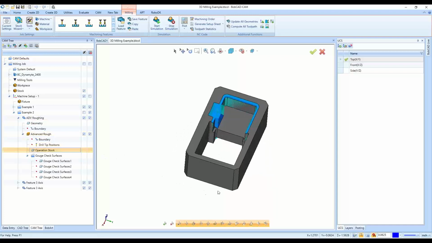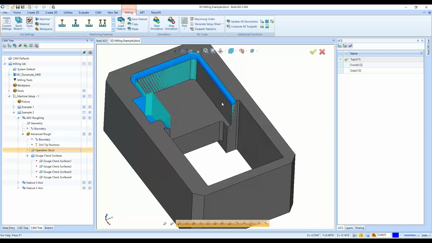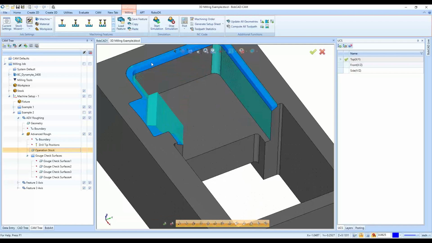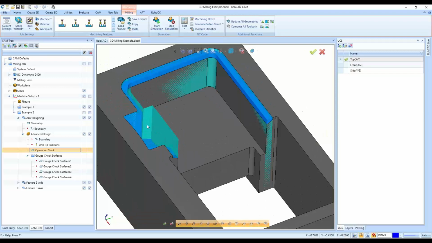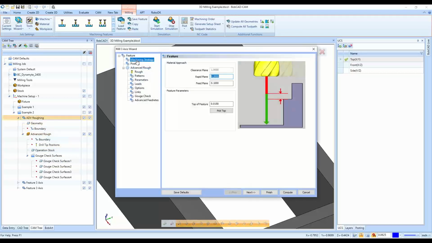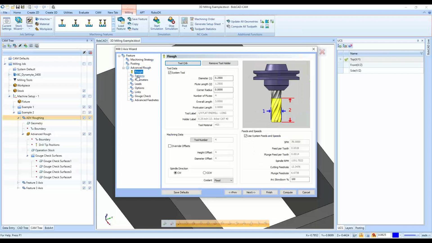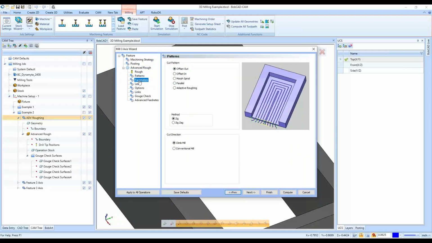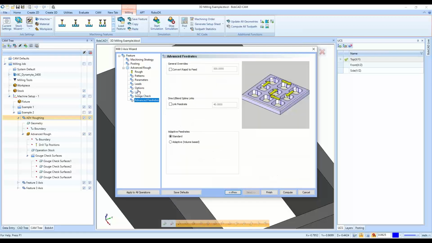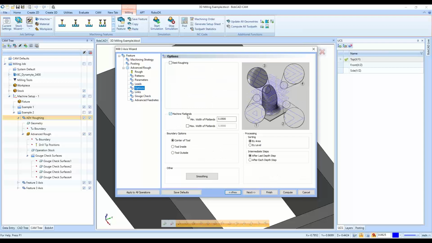operation stock. So again, if you could imagine, it's going to be using this solid model, using an extrude boss to extrude out this area right here, so that we can let the software know that this extra amount has stock on it. And from the beginning, using an advanced rough, setting the tool, setting the certain cut pattern, gouge check, advanced feed rates, machine flatlands are all in here.